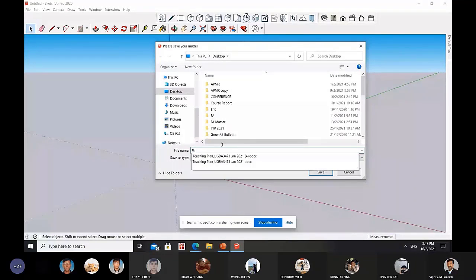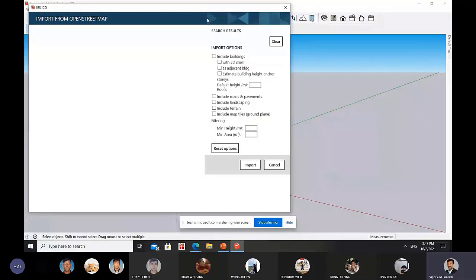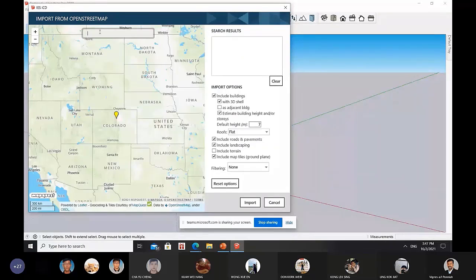Okay, I'll be using the SketchUp application for this demonstration. Create a file first. Once we have created a file, we can open OpenStreetMap to generate the data.